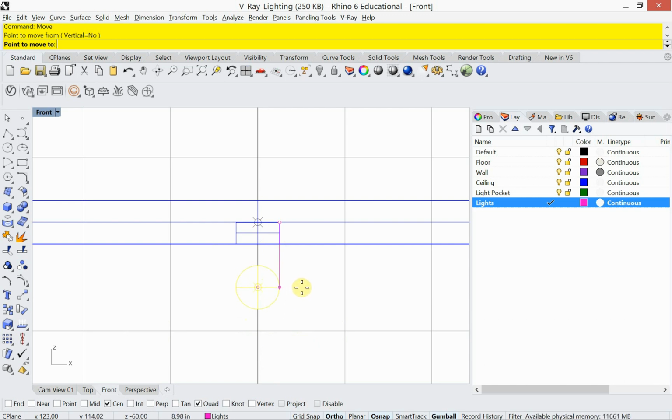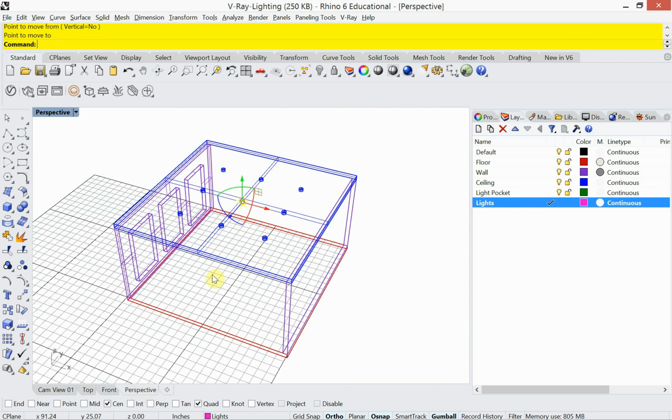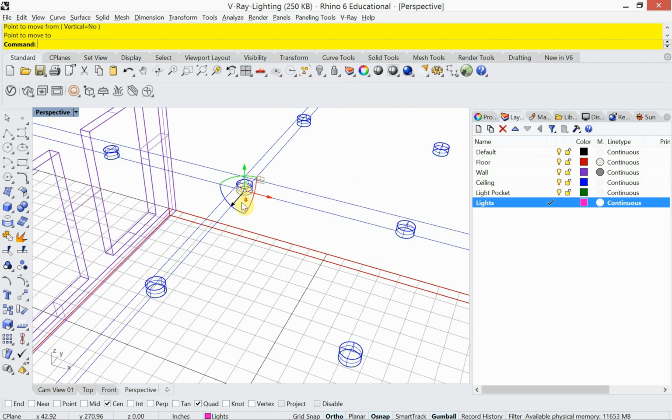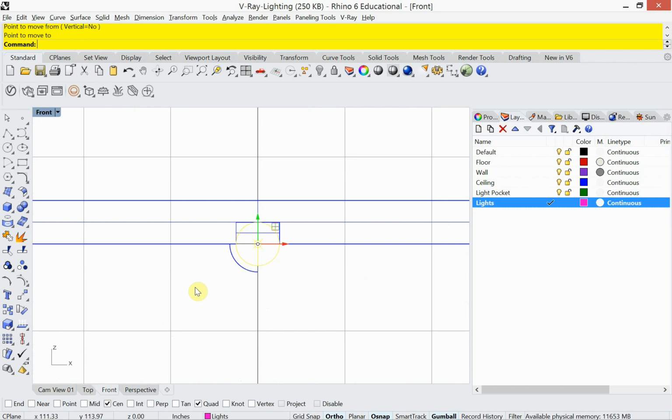It's moving straight down, but I also don't want it to move back or forth in 3D space, back away from me or forward toward me. So while I have this going straight down, I press the tab key once, and that's going to keep it in perspective. It's going to keep it right where it was. I just lowered it down. So in a front view, you see.